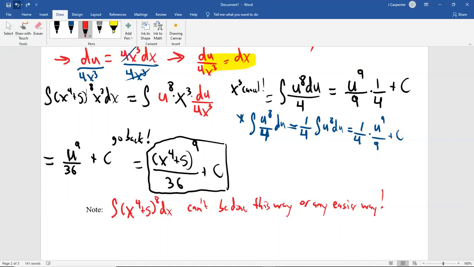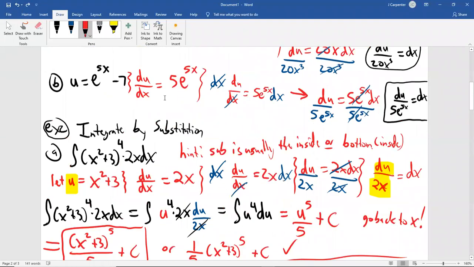So let's say this number right here, let's say this was a 7, you couldn't do it as a substitution. Let's say it was a 6, you couldn't do it as a substitution. Let's say it was a 2, you couldn't do it as a substitution. When you're dealing with polynomial terms, and this is critical, the biggest exponent inside and the exponent outside, generally speaking, need to be one off from each other. This needs to be one less than the other. That way the derivative part will cancel it.